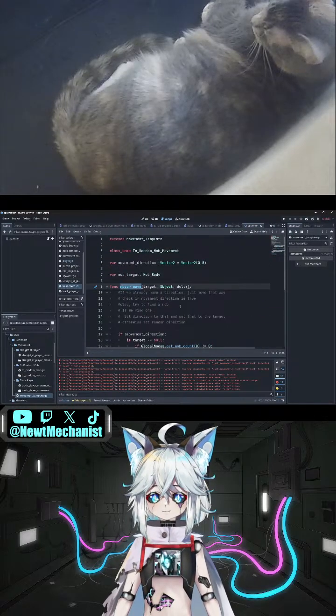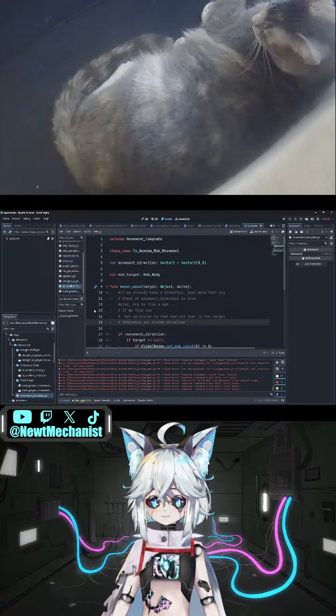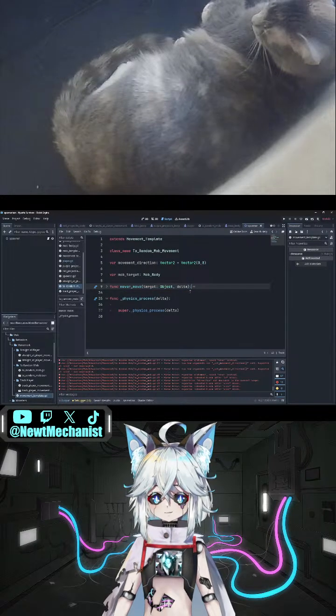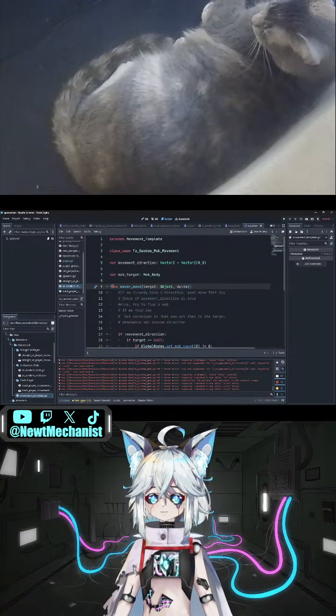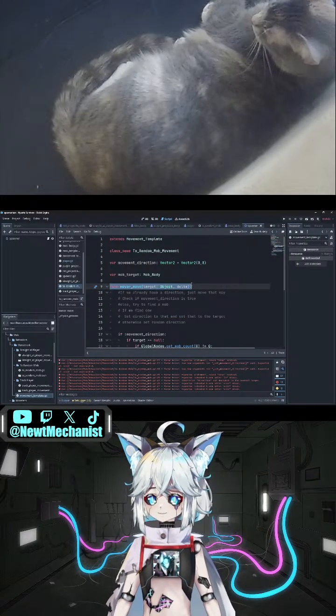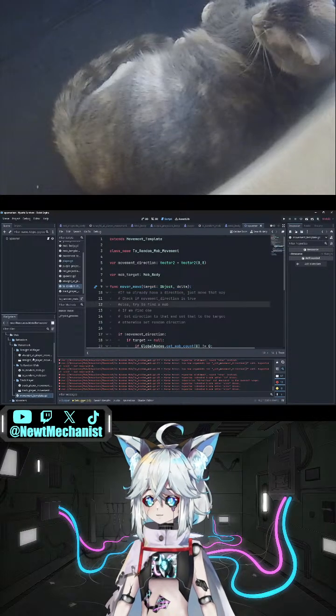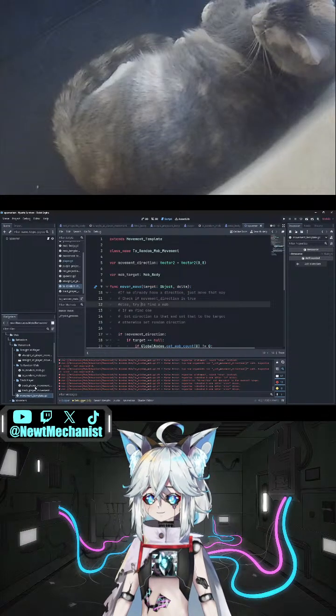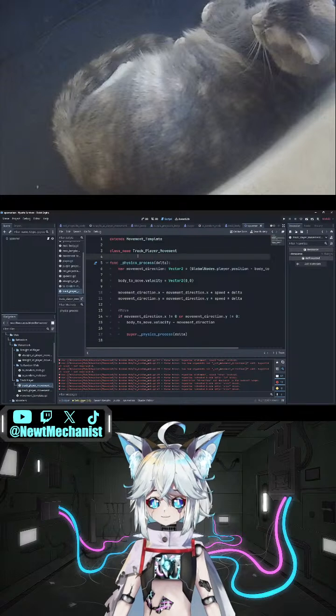And what we need to do is implement this pattern. Okay, so to random mob. Now we're going to do track player.